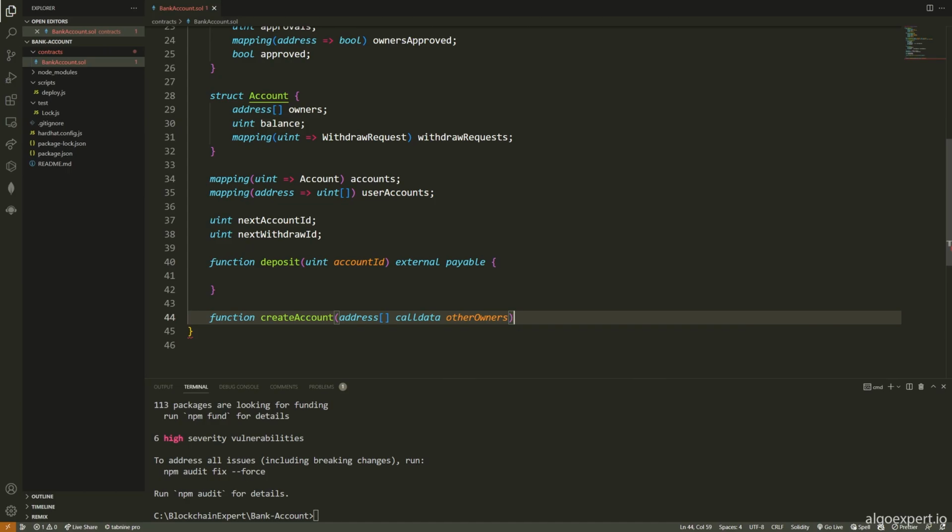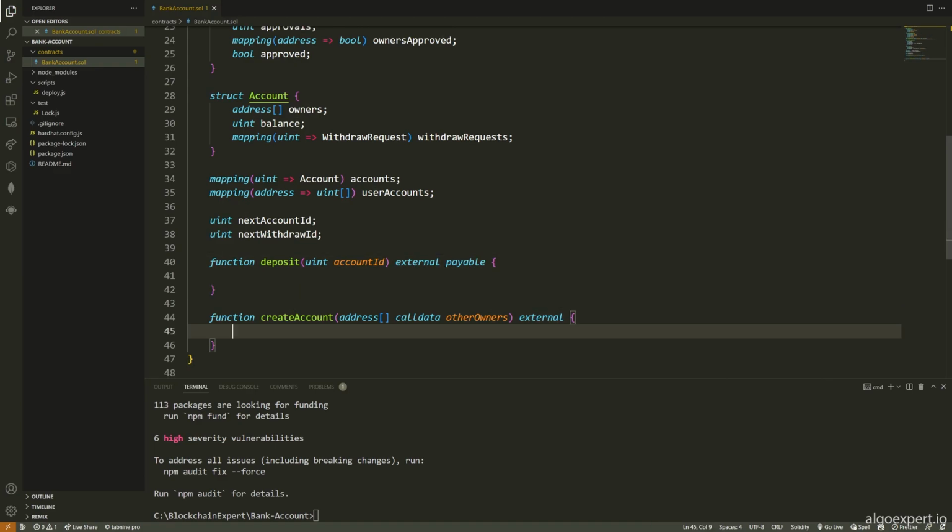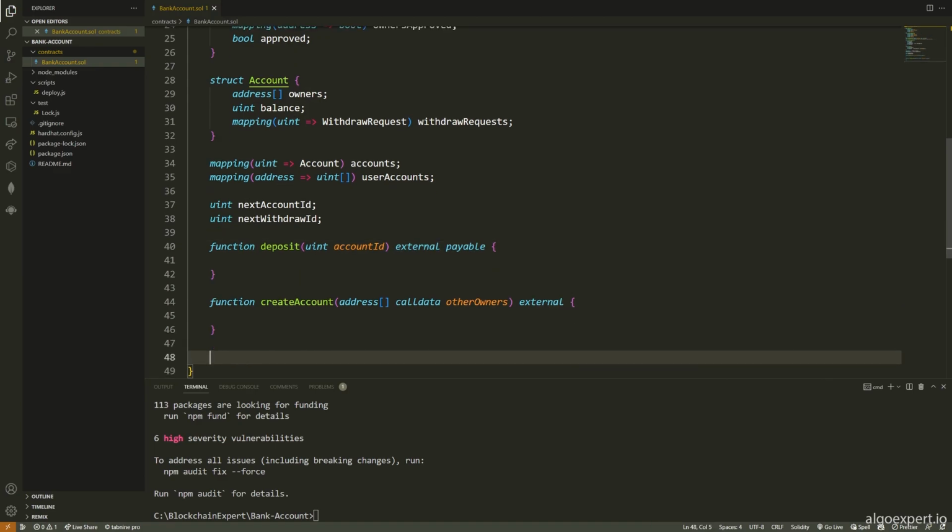So these are the other owners associated with them. Now this is going to be an external function. The reason I'm making this external is because I don't expect this to be called from inside of the contract. There's no reason why we would need to call this internally, so to save a little bit of gas, I can make this an external function. And obviously the deposit function needs to be external because it is payable. Okay, so that is create account.